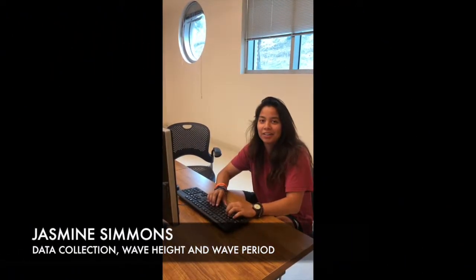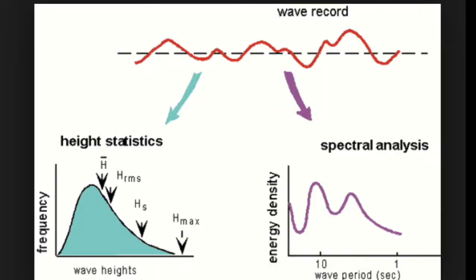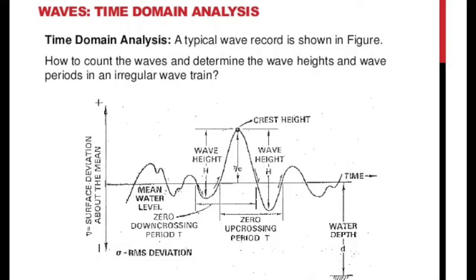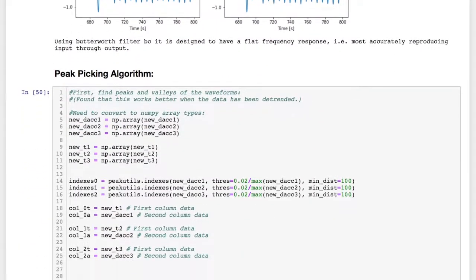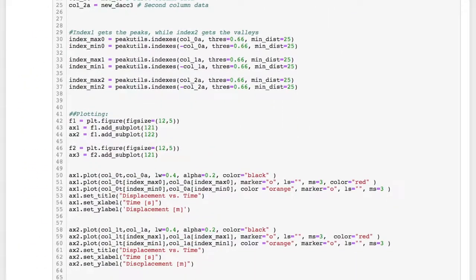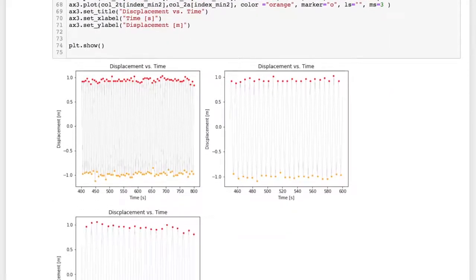Hi, I'm Jasmine and I'm calculating significant wave height and wave period. There are two main methodologies that we use to calculate wave height and wave period. The first is called wave train analysis. In wave train analysis, we observe individual waves. We can use wave train analysis to convert time-based acceleration signals into displacement signals. Then we can do a statistical analysis of the surfer's vertical displacement to determine the average significant wave height over the entire surf session.